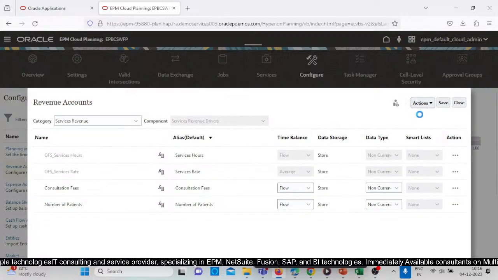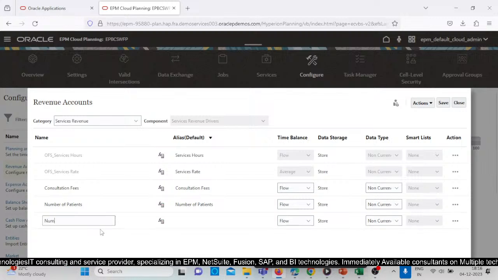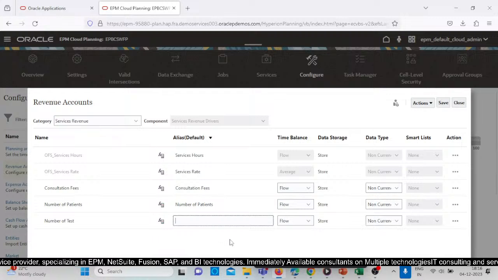One more option I would like to add, that is number of tests, because the salary of the doctor depends on this also. If the tests in one day are more than 20, we will be providing 5% additional to our doctors, right? So this would be another driver we have.